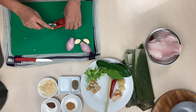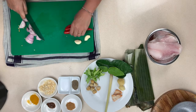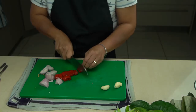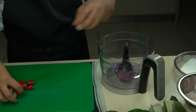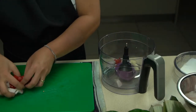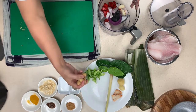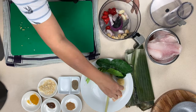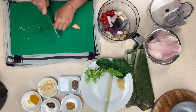Okay, now we've got that done. The next step is to basically just slice and dice the chilies and the garlic and the shallots, ready for the food processor, because we're going to blend it all up into a smooth paste. It takes about 4 to 5 minutes of blending to actually get this paste just right. It needs to be relatively fine because after that we're going to be cooking it.